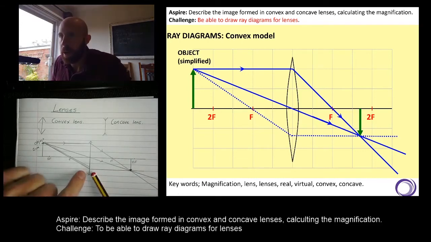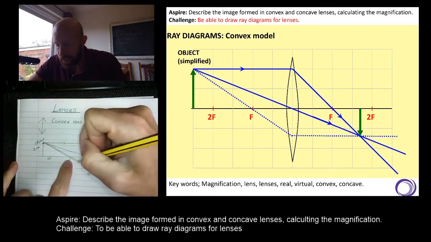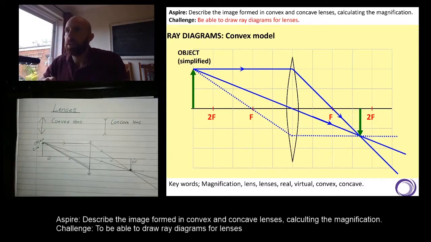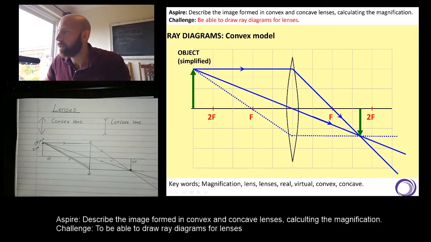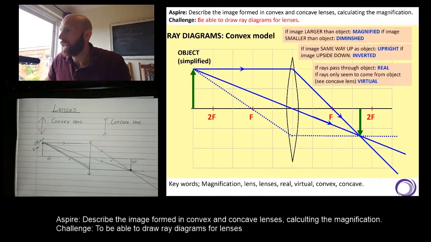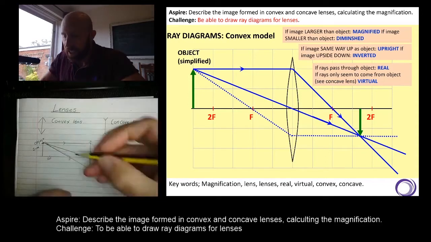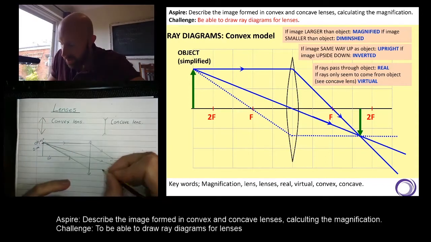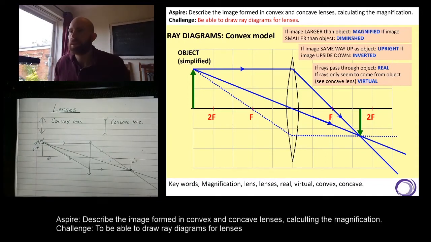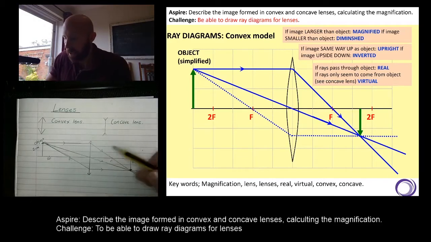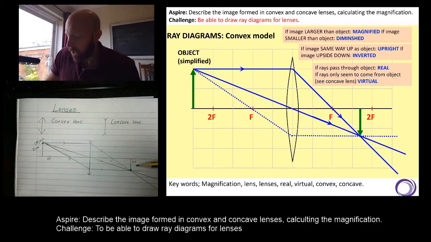The reason I do this in pencil is because you wouldn't leave your diagram like that. You would get a rubber and sort it out. In fact, I'm going to do that right now. I'm going to press the pause button, come back and sort out this ray diagram. Okay, there we go. And as if by magic, the ray diagram has fixed itself. I did realize that I haven't told you which way the light's going, so we needed to make sure that that arrow goes on there too. So let's have a look at this image.